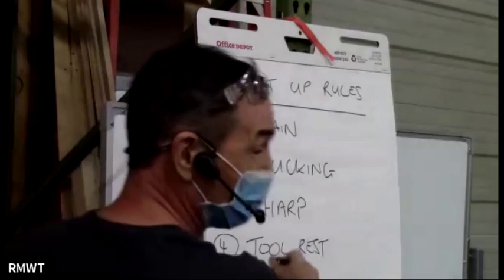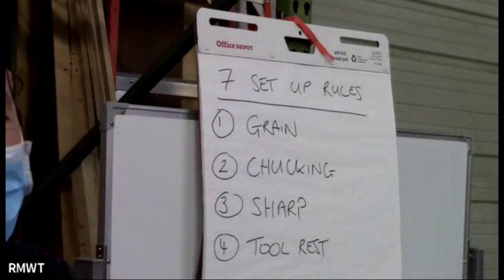My dad called it a hand rest and he used to bug me. I said, Dad, stop calling it a hand rest, because then my students grip it thinking it's a hand rest, and it ain't no hand rest.